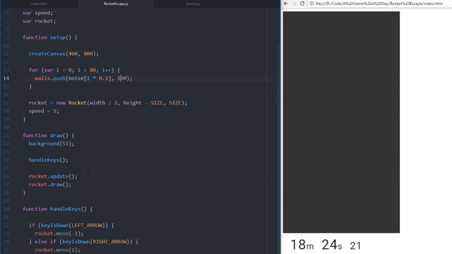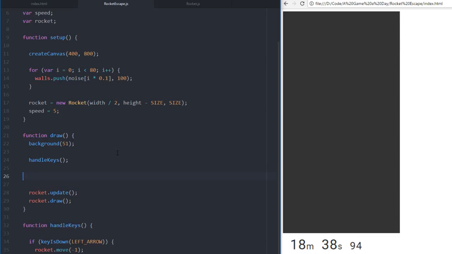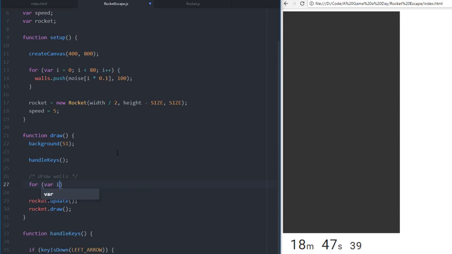So within this, we need to draw the walls. Walls needs to be kind of an object. It's confusing. Because we have to, let's say draw walls. For var i equals 0, i is less than walls.length, i plus plus.